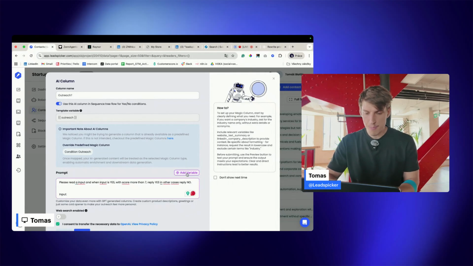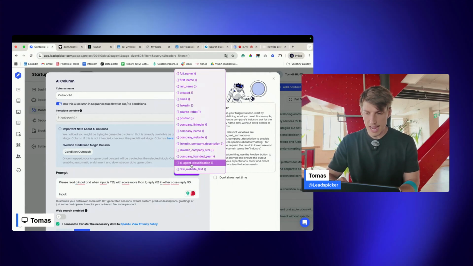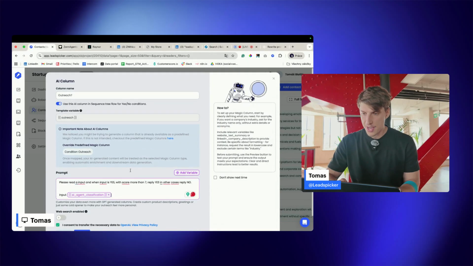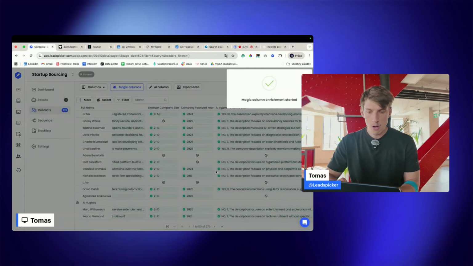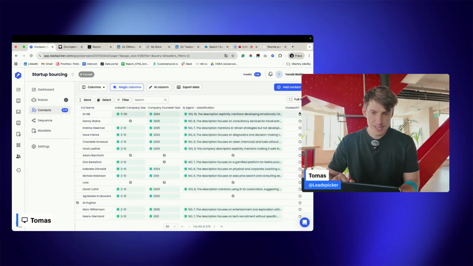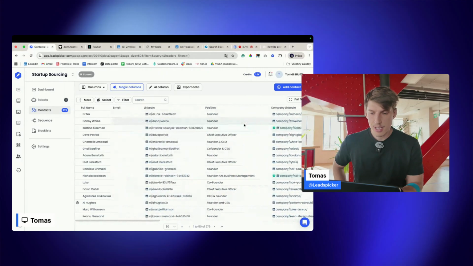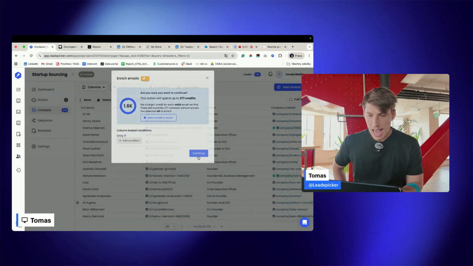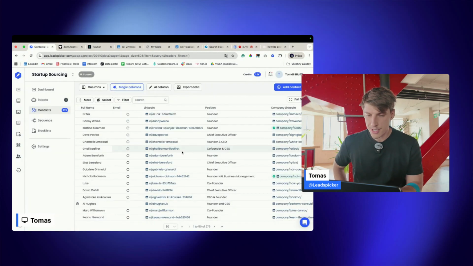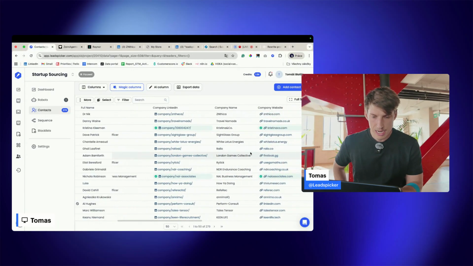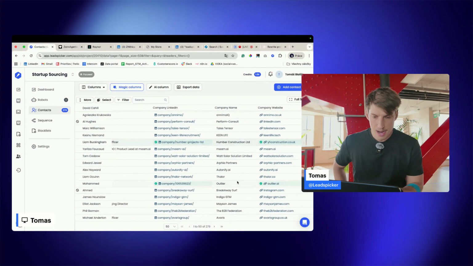And as an input, I will paste basically the previous column, the AI agent classification, and I will paste it here via submit. In a few seconds, I start receiving the new column saying the outreach. Because I decided to send it to outreach, I need additional things, and I will need the emails. And also for every outreach, I will need to clean the company names, because from time to time there are names like LTD and etc.